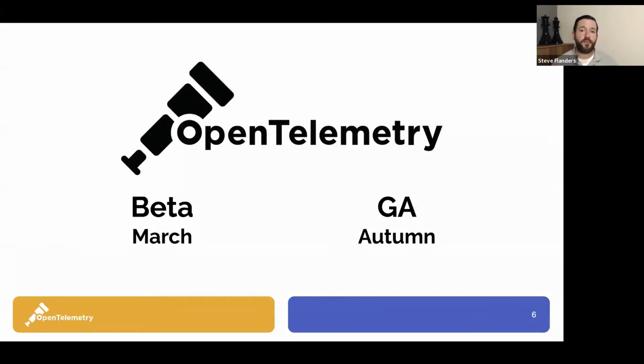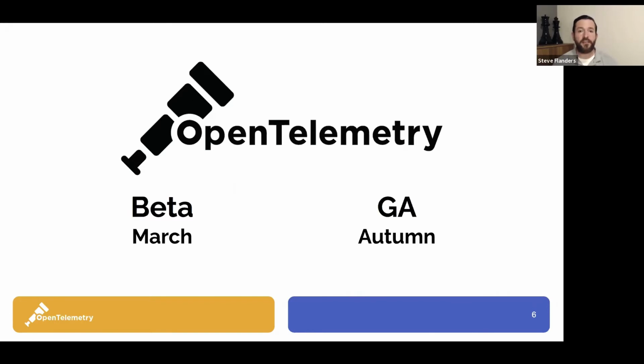Now, the OpenTelemetry project is currently in beta for most of the languages. There are a few that haven't reached beta yet. There's been an extensive focus on tracing to start, so that's quite mature. In fact, the specification has already reached its first stable release. The metrics one is actively underway, and that should be wrapping up later on this year. It will also be stable by the time we get to GA, and GA is planned for later this year.